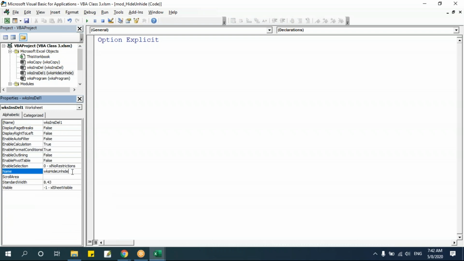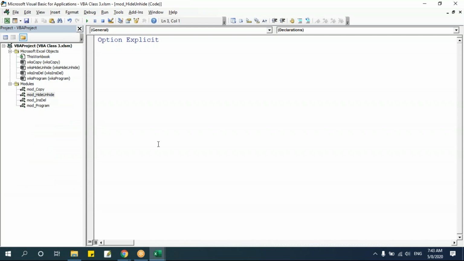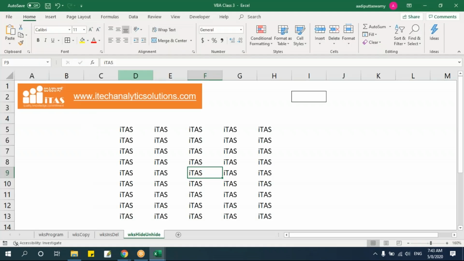F4. I can copy the same thing and paste it here. This is the best practice always. Before starting your code, try to name the sheets, name the objects, and create a separate module, and then start writing the code. In this case, I'm trying to hide and unhide the rows and columns.